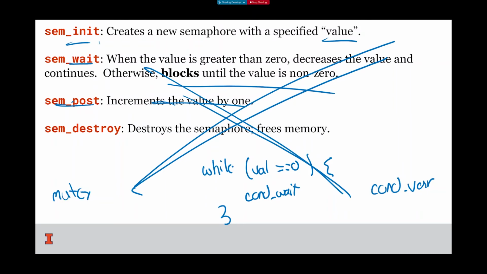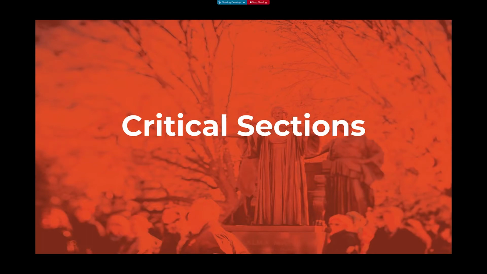So that is synchronization. We've got 3 different techniques to solve synchronization problems. So now we can have multiple threads running at the same time, and we have strategies that we can use to make sure that we can synchronize the multiple threads through either a mutex or a condition variable, or if you really want to torture yourself, you can use a semaphore. And the reason we care about these things is critical sections are going to happen a lot in code. We're going to increasingly see more and more critical sections as we go further into this course. There's going to be a lot of shared resources we're accessing and a lot of resources that we only want one thread to access.